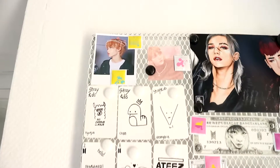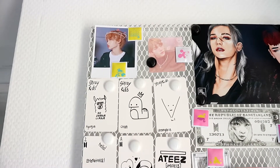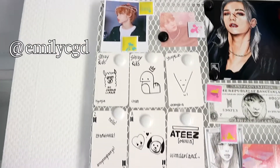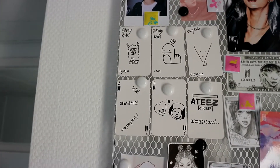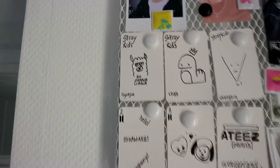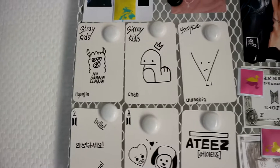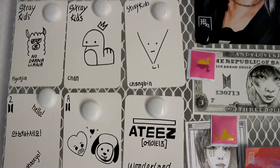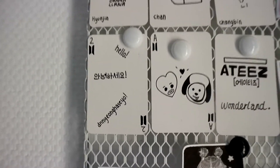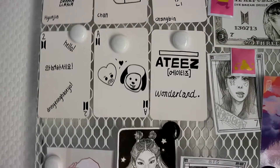On the top we have two pictures of Felix and Hyunjin — as you can see Hyunjin has totally faded away — those were my two Discord pictures I had with my friend Emily. And now talking about Emily, here are some cards she made for me, which are extremely cute. We got Stray Kids Hyunjin, no drama lama, Stray Kids Chan with his little thingy, Changbin with his signature bin, Minah, Seo when we started learning Korean, and Jimmy and Tata — cute — and 80s Wonderland.